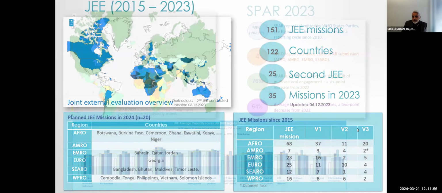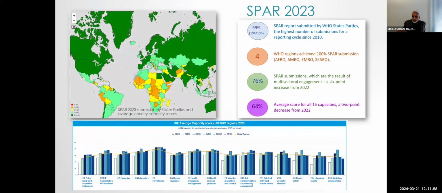Okay, so just an overview, because we've been doing this since 2009 with the states parties annual reporting, member states have been reporting annually across 15 technical areas. So we have about 40 indicators across these technical areas. And we use these indicators and these technical areas to report to the Assembly. And you can see the 15 technical areas at the bottom of this, where the bar graph is. And this gives us an indication of how countries are doing within certain capacities.